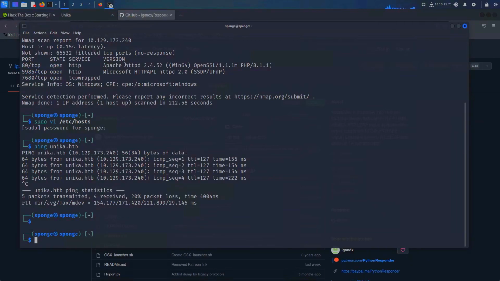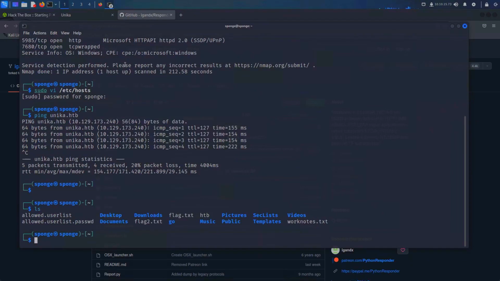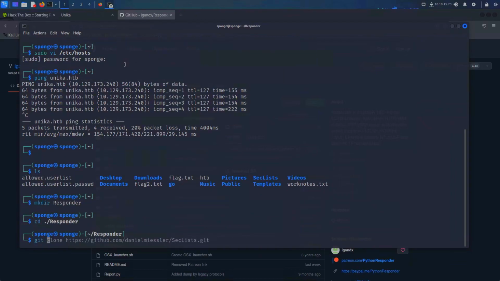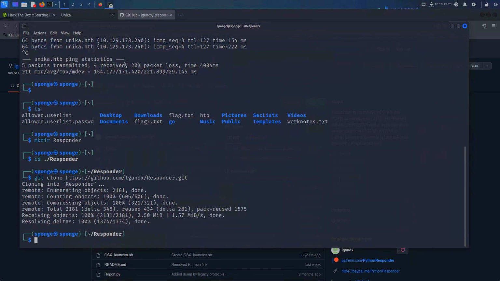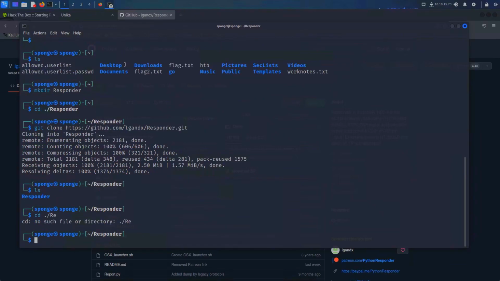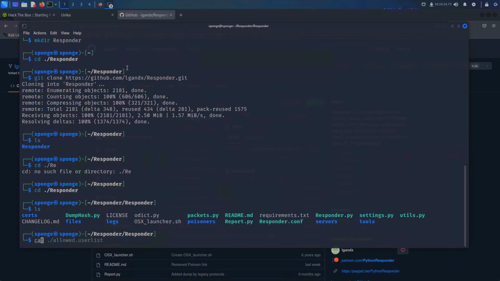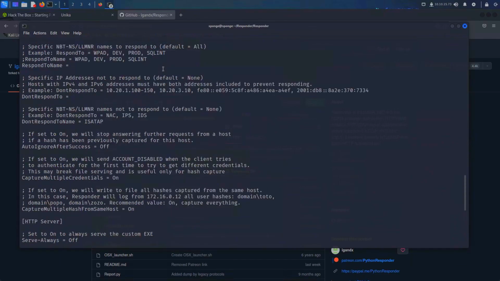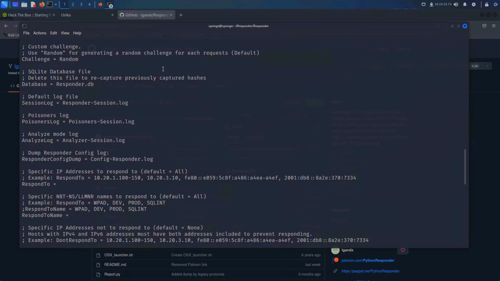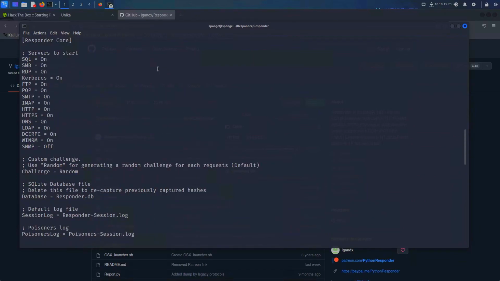Alright, with that explanation out of the way, what I was doing in the meantime was downloading Responder, a Python tool that is capable of harvesting credentials through a man-in-the-middle attack. What we're going to do is use the website and exploit the inclusion to get the web server to communicate with our Responder Python tool, get a file from it, and try to authenticate against it. Since this application has been downloaded from GitHub, I am going to review the configuration file to ensure that it suits our needs.